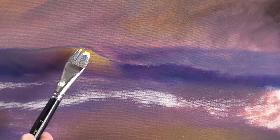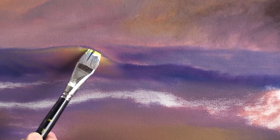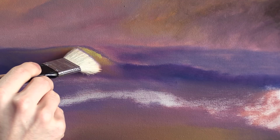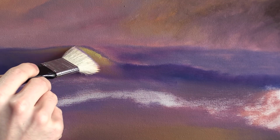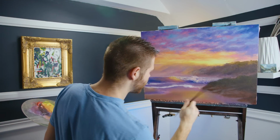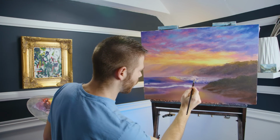Maybe a little brighter yellow. Literally just stick that right there, and then get your blender brush out and blend that in. Oh, it's starting to get better. I'm just finishing up, adding a little highlight. This is just the first highlight. We need to come back and add a lot more to that.